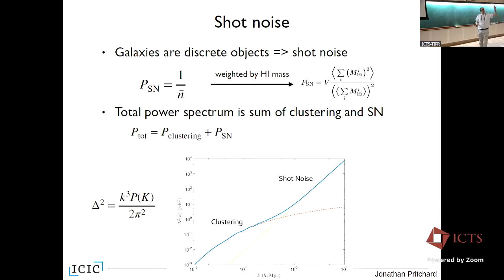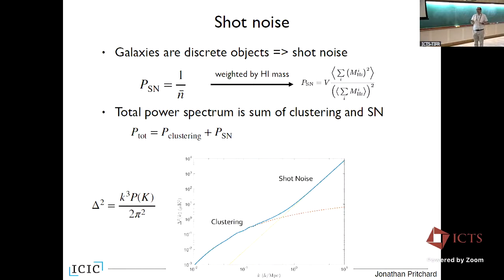So you have a clustering power spectrum. There's also something known as shot noise that comes into effect here. Individual galaxies are discrete objects, and so if you look at a region of space, there'll be some counting error on that. It's Poisson statistics of how many of those discrete objects there are from place to place. Typically that looks like 1 over the mean number density of galaxies. But with H1, you need to reweight that because we care about the mass rather than the number, so things get a bit more complicated.